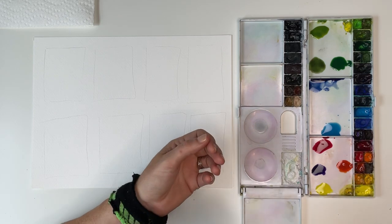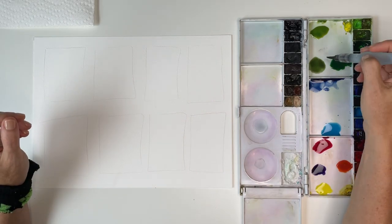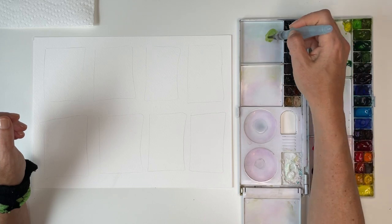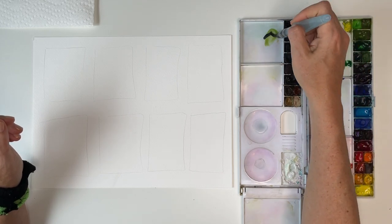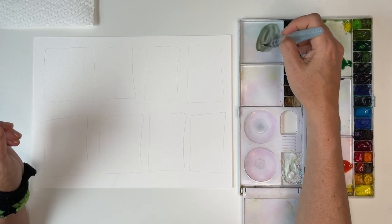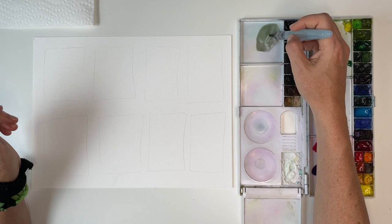All right, so for my first scene, I'm gonna start with that. And one of the things I like to do also is if I have a green, and I wanna make it an even more neutral shade, I will add a little black to it. And we get this nice gray. I'm gonna give you a variety of tones today that you can practice with.